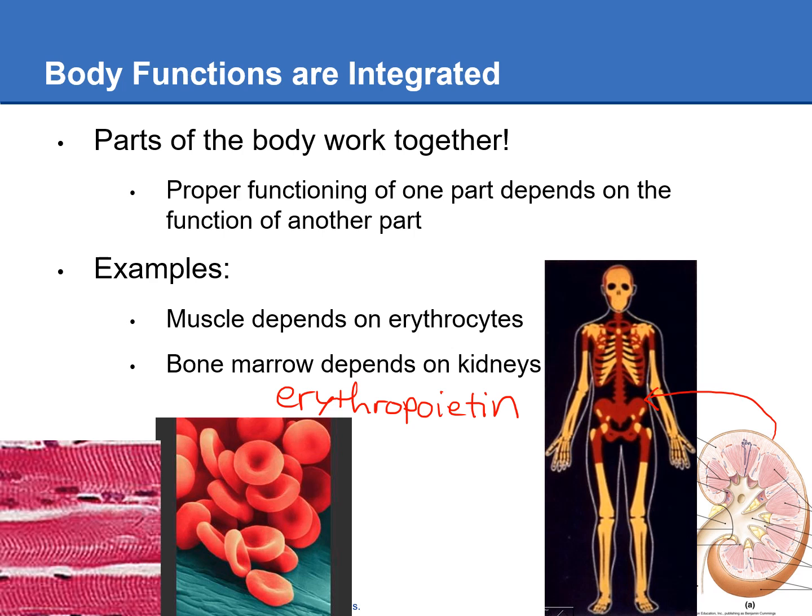Okay, so you can see how your kidneys can actually affect your blood, which can then affect how your muscles work. So the organ systems all work together, and if you have one not working right, it will affect other organ systems in the body. So you'll see more of that as you get into your healthcare classes, although in this class we're just going to be talking about them individually.